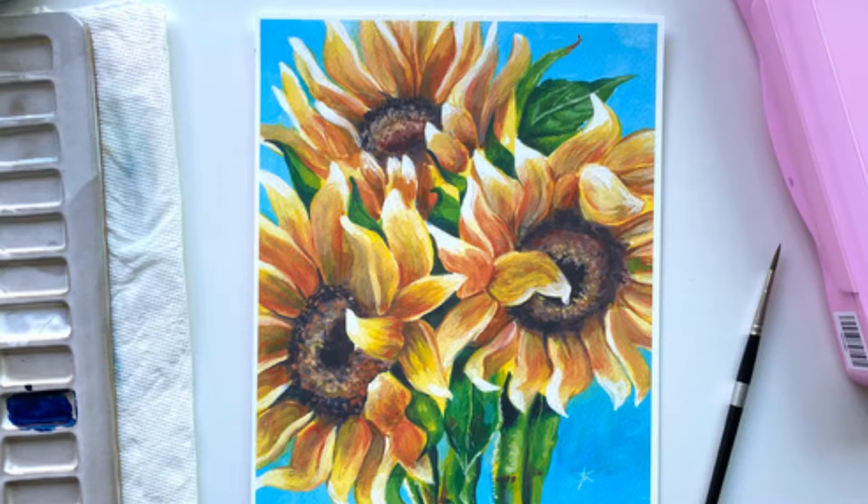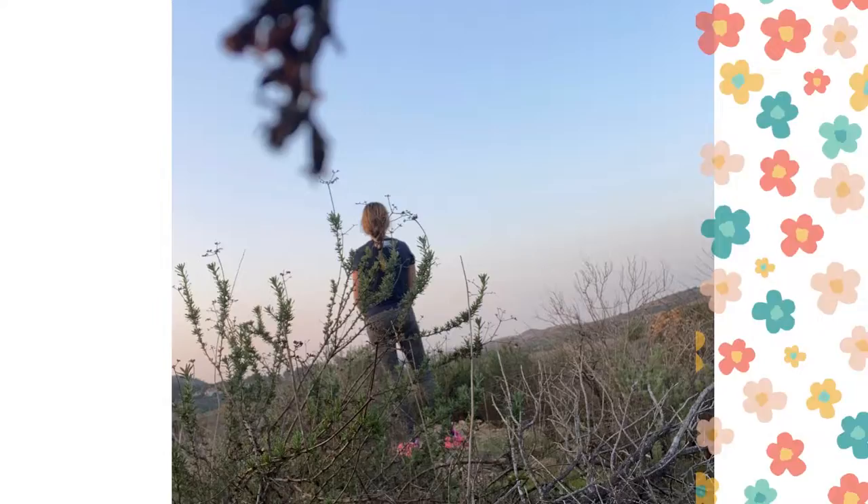Everyone has a studio outfit, right? This is mine. I usually wear these torn up studio pants that have holes all over them and sometimes I forget to take them off and change into a regular outfit, and I go out into public and I feel really embarrassed. Anyway, welcome back to The Last Pigment. My name is Andalee, and if you have not run across this channel before, we do a lot of watercolor DIY and some other videos like today.